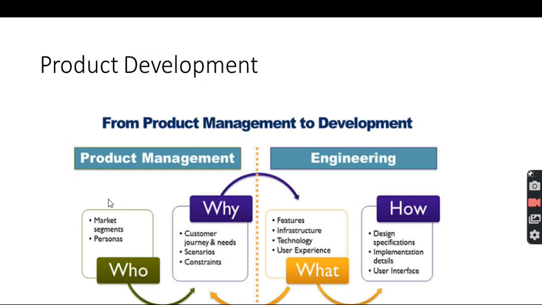So what the product management does is we actually go to people who want the product, get to know what is needed for them, what is the scenario they want to use it in, maybe whether it is in a weather condition, whether it is in a hot area or in a cold area. So all those things we are going to check out. Who is going to use it, whether it is indoor or outdoor, whether it has to be air cooled, water cooled, oil cooled, many things. It comes in this segment.